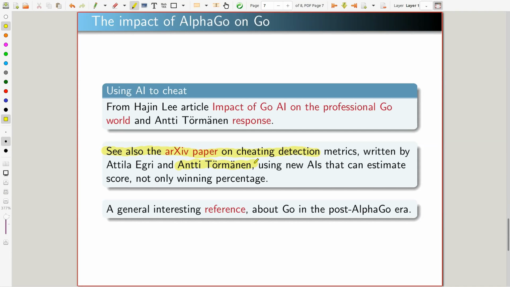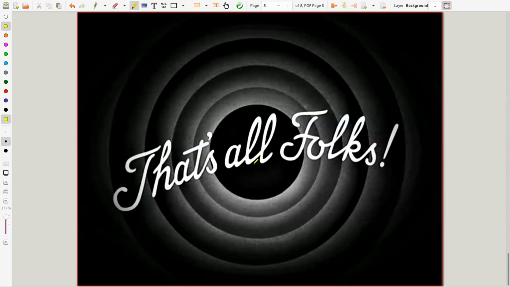And okay, in conclusion, everything is changing, some in the bad, some in the good, but I would say the overall final balance is positive. We have strong opponents available for playing, we have a larger number of players, and we have a more open teaching style. No more teaching human techniques, but humans teaching artificial intelligence techniques. And that's all.